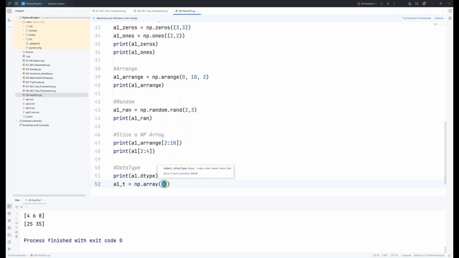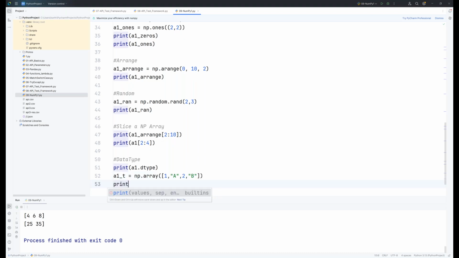And in this case, what I'll do is I'll say this 1 is alphabet A, this 2, and this alphabet B. There's 4 items in this array. And now we'll ask it to print this type as well.